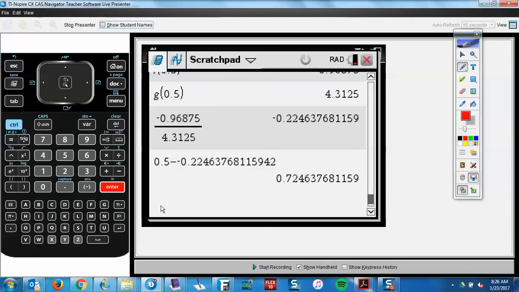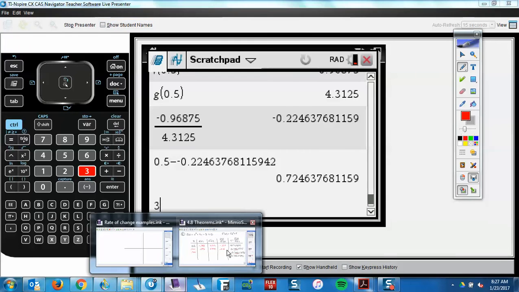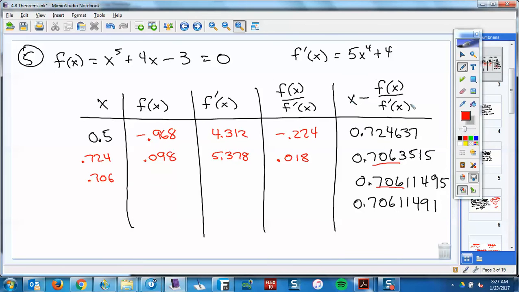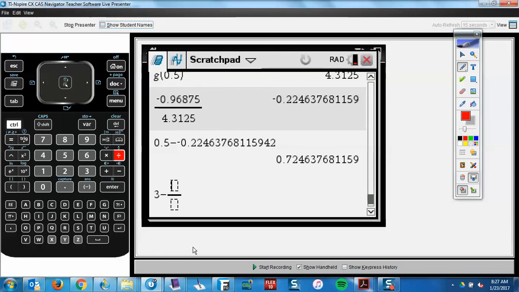Now, I guess a super shortcut would be if we're not doing the table and we just want to find some other ones. So they said, are there any other roots? Let's try 3 as our initial guess. This time let's go ahead and type the whole formula in. We're not going to do every entry in the table. Let's just type this in right here. So Jesse, what would we type? 3, and we want 3 to be our guess.